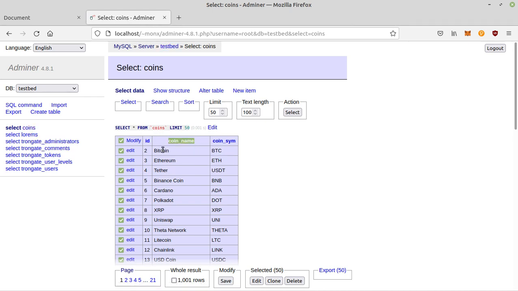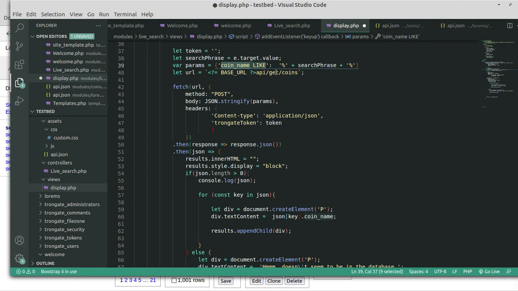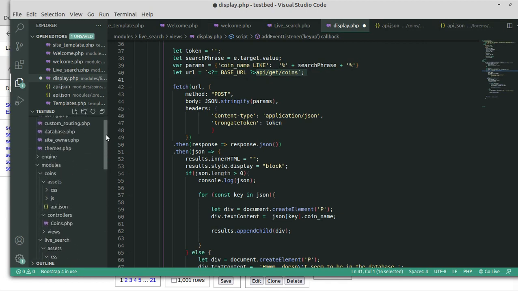That's where this is going to search. And then our API is going to be this API get coins. Now that is my table in my SQL database.